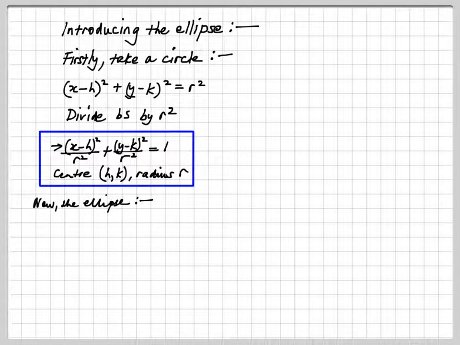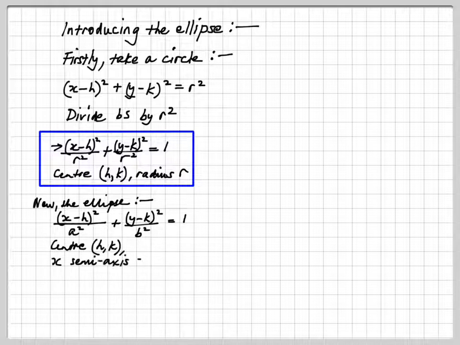Now, here's the equation of an ellipse, right? Watch this. Look at that. Does that look similar to the equation above in the blue box? Certainly does, except that I've called the denominators of the terms to the left of the equal sign a squared and b squared instead of r squared. That is an ellipse, guys, and it's got the same centre as the one in the blue box above, and it's got an x semi-axis of a and a y semi-axis of b. What's that? Don't worry, I'll tell you.